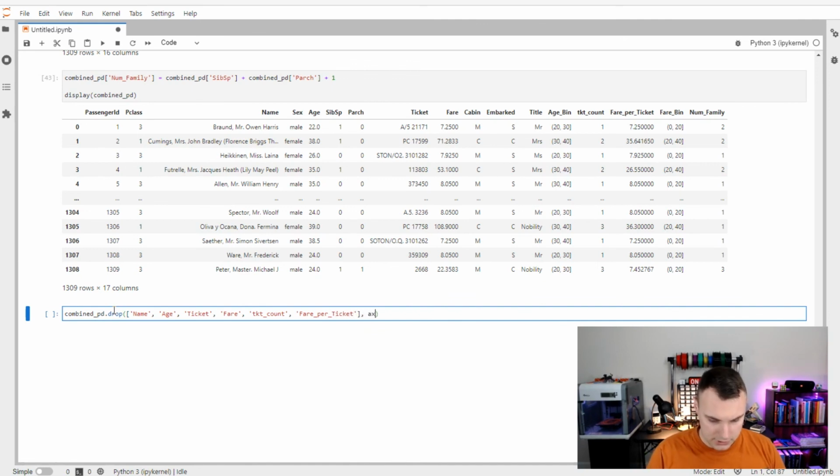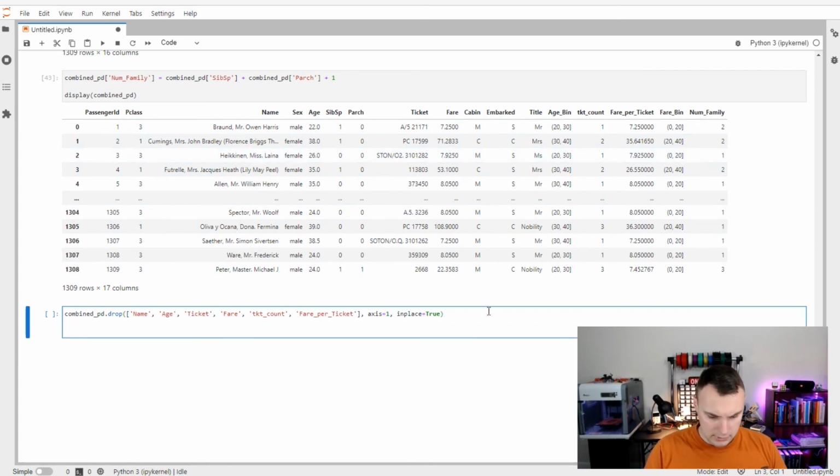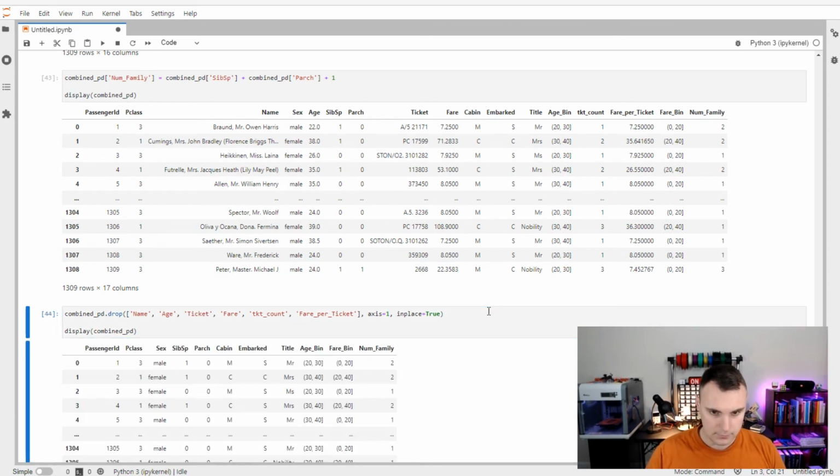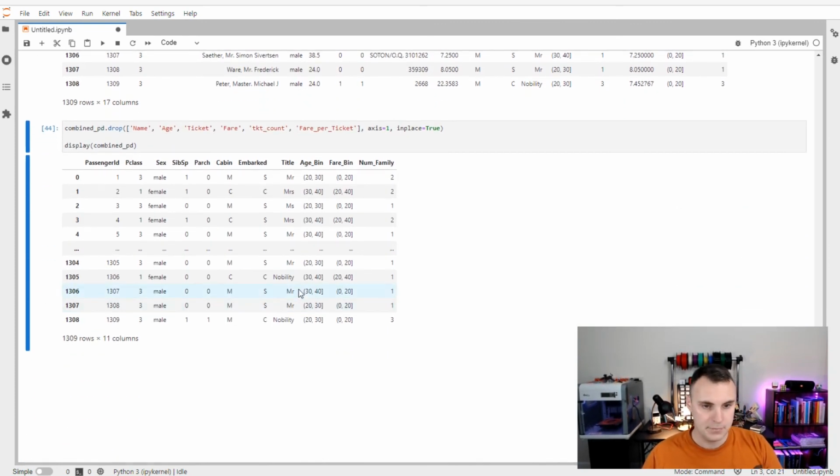I also need to pass in which axis we're looking at, and that would be axis equals 1. And I need to say inplace equals true because I didn't assign it. So again, dropping all of the columns that we no longer need because we've created all these different bin columns or we preprocessed them in a different column. Display combined pd. Okay. Now you can see we've reduced back down to essentially what we started with, but now they are grouped and it's a little more friendly.